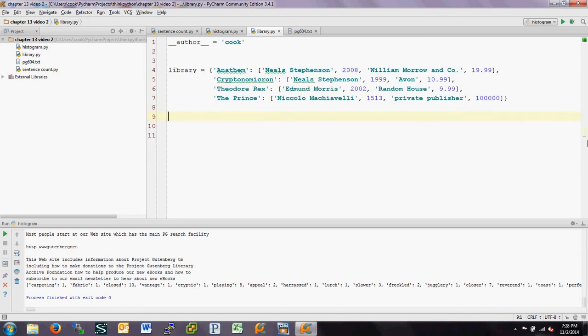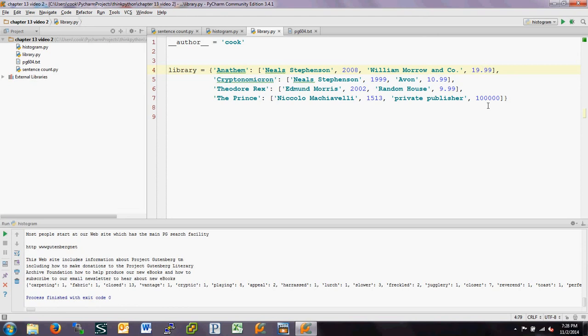This one I don't actually have any code for, and I think the theme here is to just look at, if you have a program, what kind of data structure should you use. I was thinking about making up a library that stored books, and I could have done this either way, by author or title, but I chose to go by title. So I have a library database that has books by title, and then for each title there is a list that's the author, publication date, the publisher, and a price of some sort.